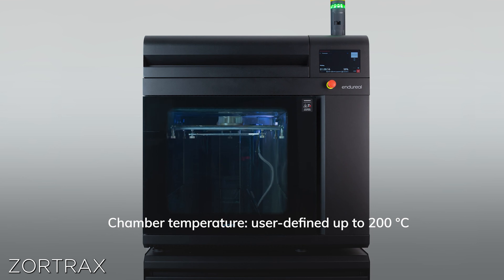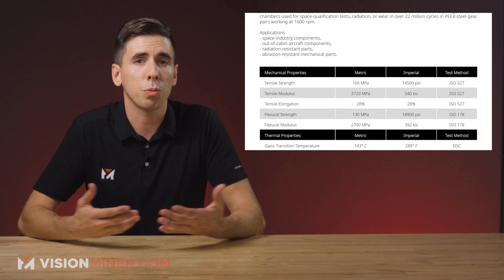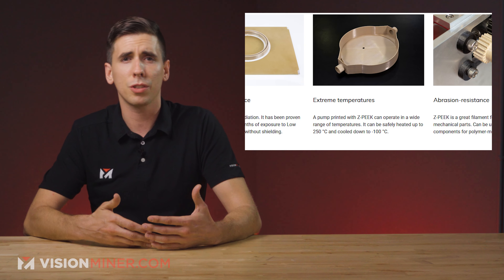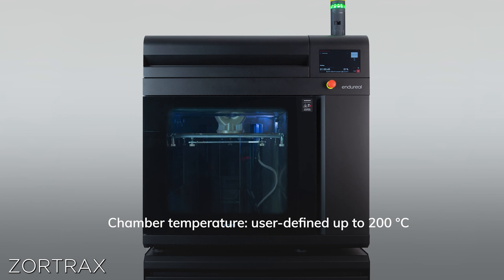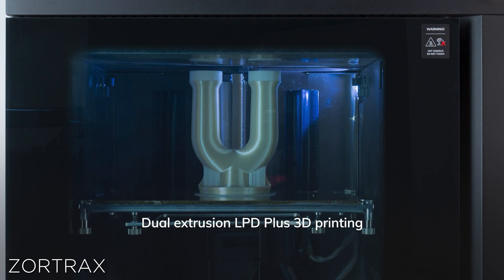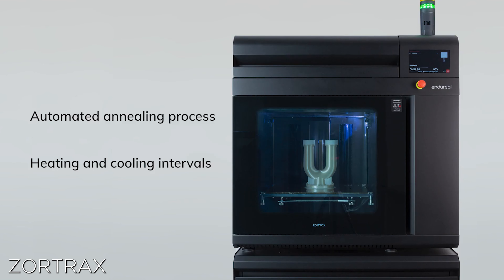Looking at Z-PEAK's spec sheet, we see tensile strength of around 100 MPa, elongation at break around 28%, and flexural strength of 130 MPa. PEEK is naturally resistant to radiation, extreme temperatures, and long-term abrasion. Zortrax claims their new material can operate between 250°C and -100°C, and survive over 22 million cycles in a PEEK-to-steel gear pair running at 1,600 RPM. Gearboxes are another great use case, as it's also naturally slippery, minimizing friction with wear properties comparable to titanium.